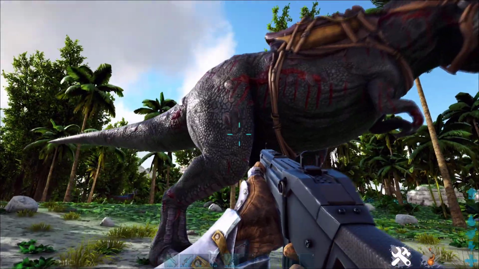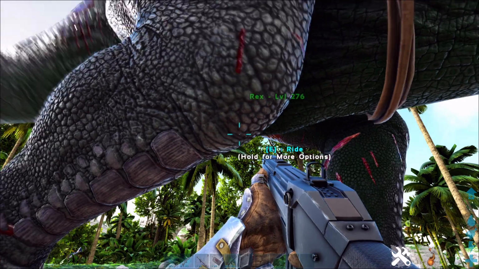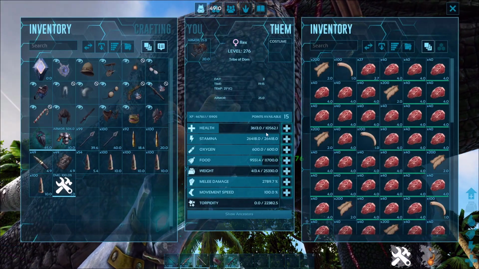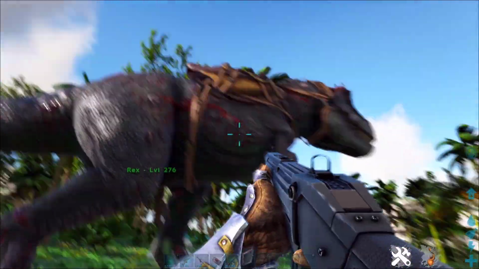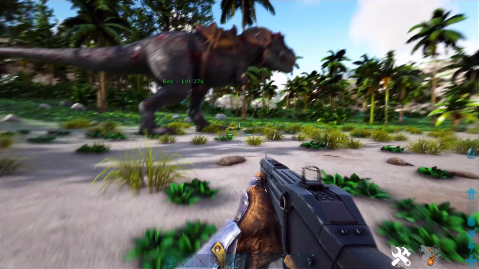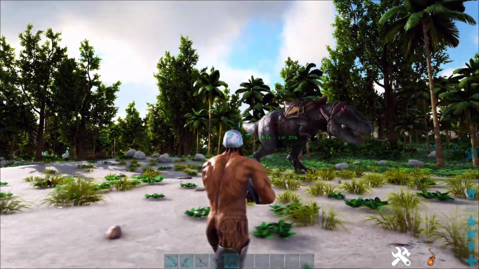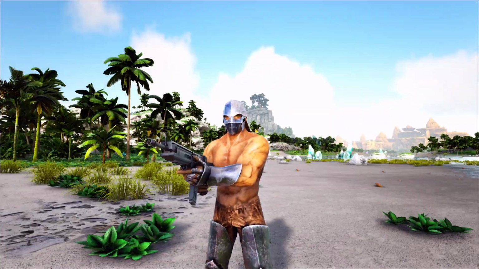If you see what's happened to the Rex here, obviously we don't have it claimed. If we claim it back and we see its inventory, it took. So if it had the same amount of damage, same amount of health, that Mammoth would have won that all day long. So that is interesting. And I'm looking forward to seeing the future of the Mammoth in Ark Survival Evolved.